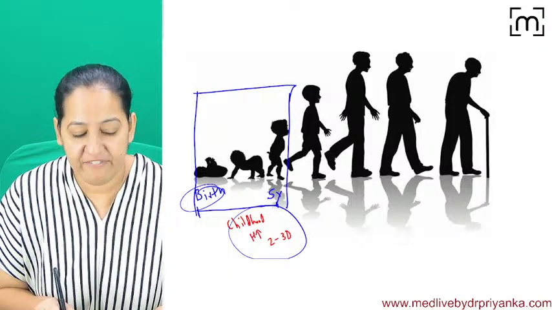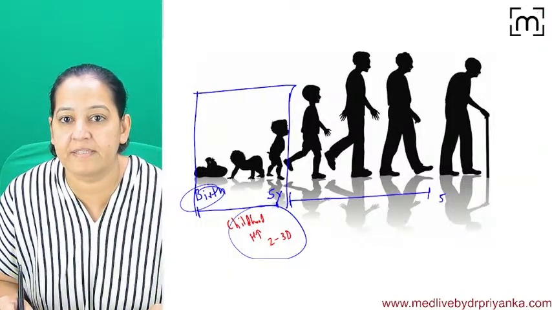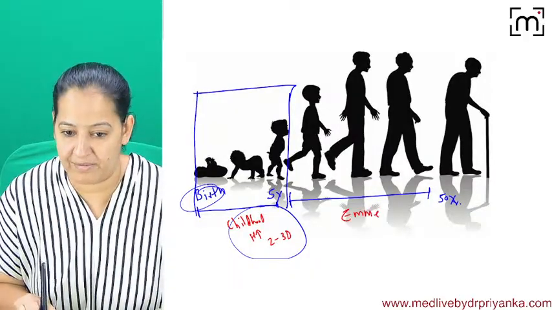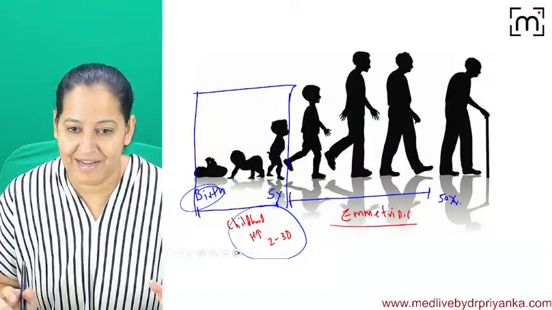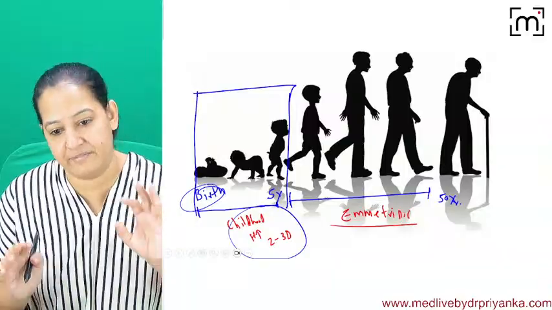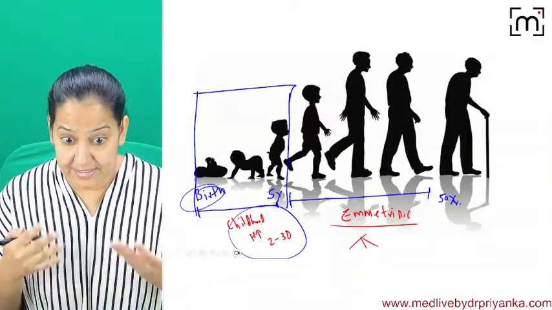From 5 years onwards till 50 years, it's emmetropia. The eye should be emmetropic, I mean, it should be normal, unless the person has some error. The persons who use spectacles or contact lens, if they have some error, it should be corrected either with spectacle, contact lens, or surgery. There are three ways of correction if there is some problem.